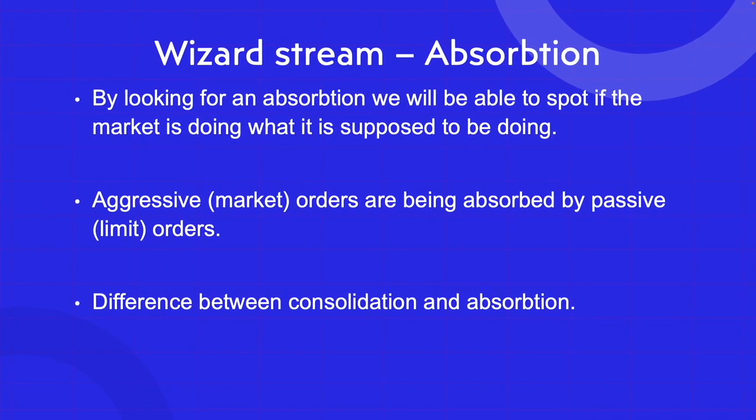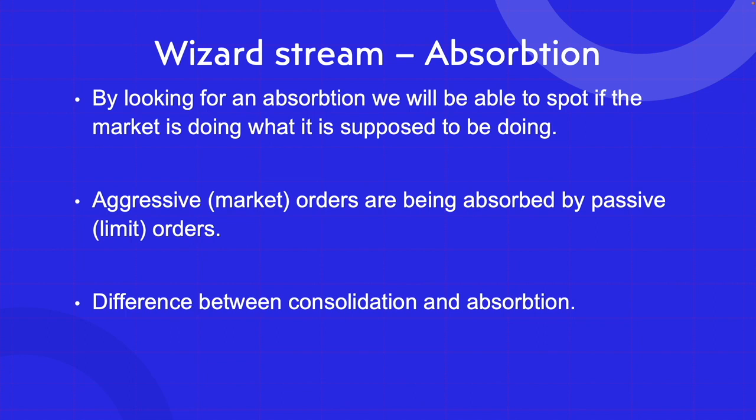But let me continue in absorption, because you are here for absorption. So this is the way we're going to use it. We're going to have a look if I have a lot of aggressive orders coming to the market. Let's say I have a lot of new market shorts coming in, but the price is not moving lower. There must be someone holding the price, defending it with a big limit buy, and you are genuinely expecting the price to get some movement to the upside.